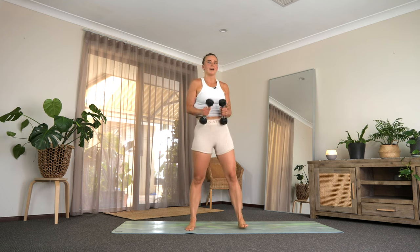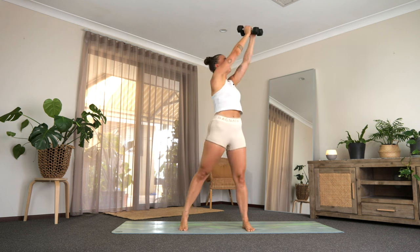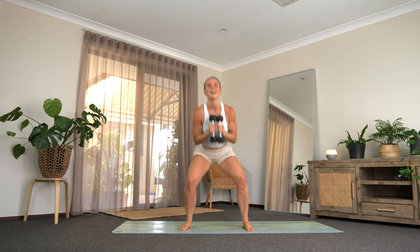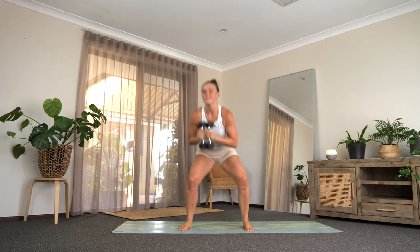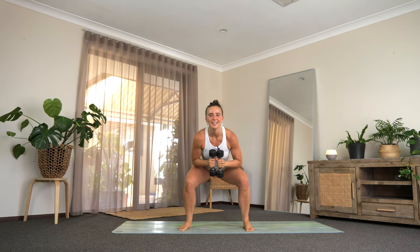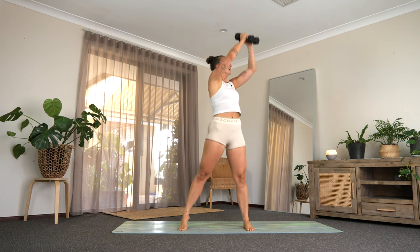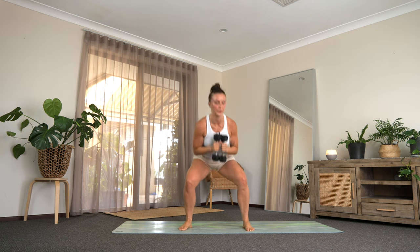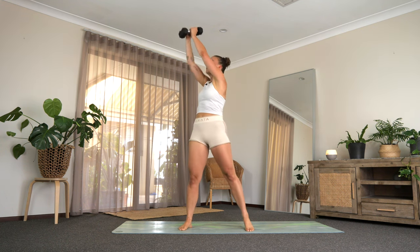We're throwing these shorts in the bin! Get ready, weights come back up. We squat and reach, squat and reach — get a little lower each time, squeeze your bum. What's been happening with you all? Me — just been working, going to the beach, living that summer life here in Oz. I've never called it Oz before! Last 10, stay with me — let's do one more to that opposite side, have a little breather.